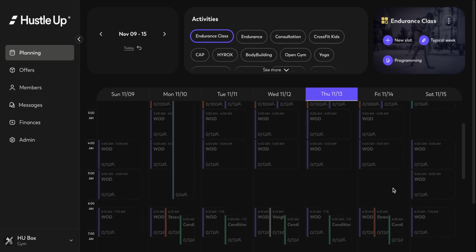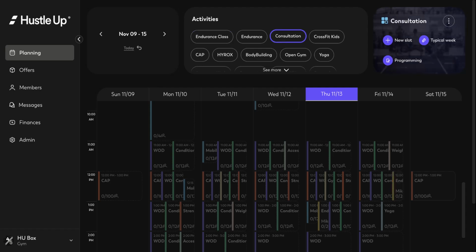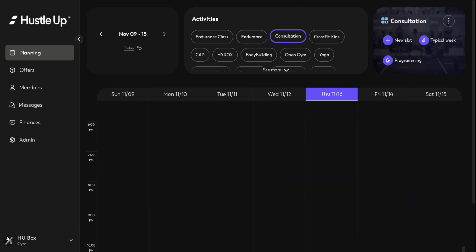And if you go straight down, this is where the endurance class is. Why is it that I see it up right there and the other one is more in the shadow? Simply because I clicked on it, right? So if I go with this, then here we go. I have other slots if it's been set up on the schedule.